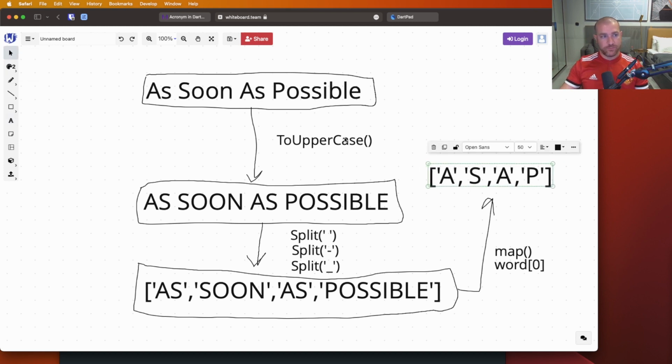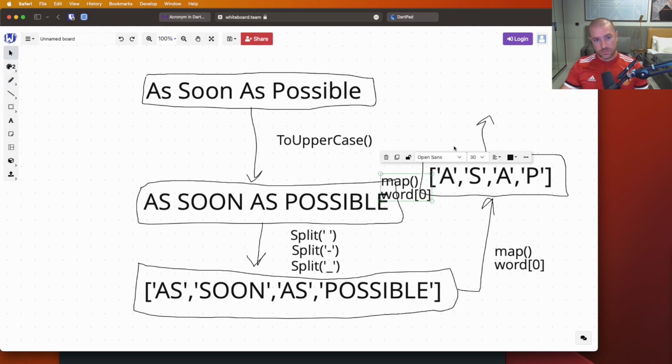So we have this. And now basically we need to merge them together, and then that's our solution. And how can we do that? Also easy. We learned about that too. We use something called join.